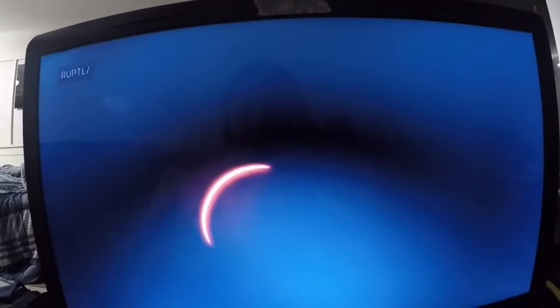So the moon is now starting to move away a little bit, and the sun is coming back. But you saw how it was a very abrupt relighting of the sun. So your camera or your eyes are in that night vision mode where your iris is opened up to let more light in because it was so dark, and then the moon moves away just enough that a tiny corner of the sun is exposed, and then boom, you get this big bright light again. It's even just 1% of the sun shining through is enough that it makes a huge difference.